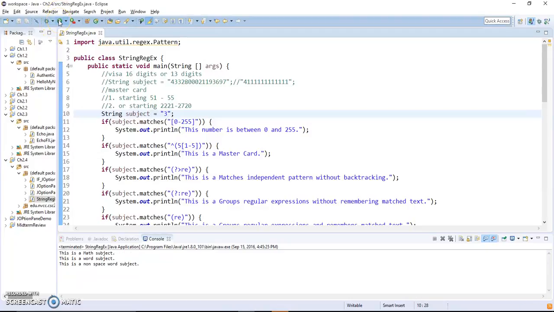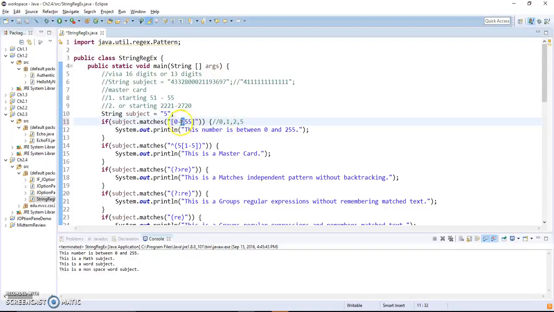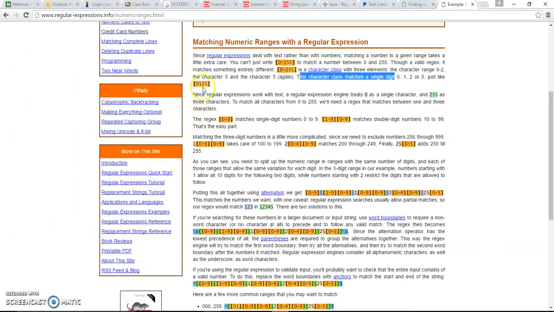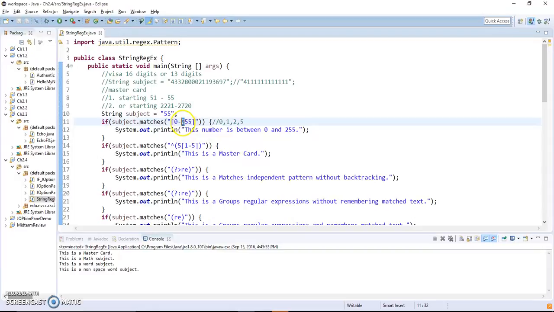That's not going to work, because it's going to match 0, 1, 2, and 5, right? 0, 1, 2 is coming from this, and 5 is coming from that. So it's going to do just that: 0, 1, 2, and the number 5. Not even 55.